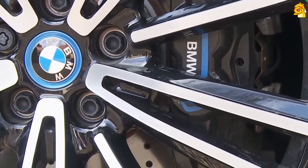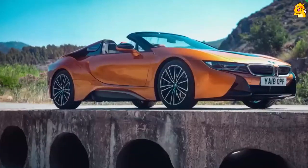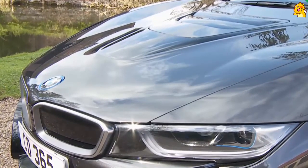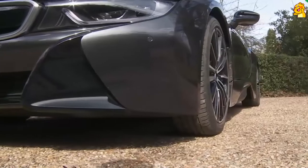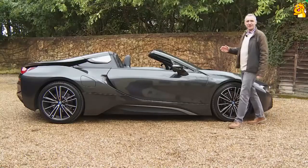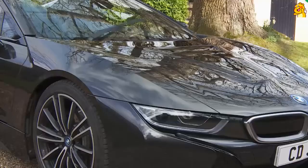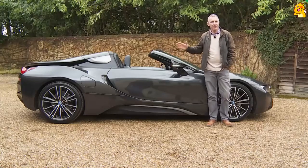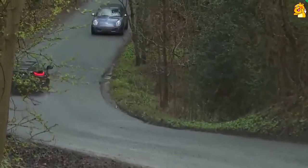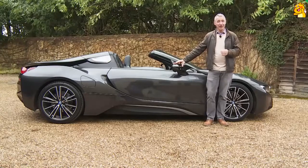Outside, we'll start with piercing adaptive LED headlights and gorgeous 20-inch W-spoke style 470 series light alloy wheels. The retractable soft top and innovative dihedral doors will doubtless be car park talking points, while those who look closer will note the high-gloss black blue-accented brake calipers. Metallic paint is standard, with the main i8 exterior colour choices — Pearl Effect Crystal White, E-Copper, Donington Grey or Sophisto Grey — all coming with contrasting colour panels in areas like the bonnet and frozen grey metallic accent surfaces on the side skirts and rear. Other standard kit includes all-round parking sensors, a surround view camera, comfort access keyless entry, and auto headlamps and wipers.